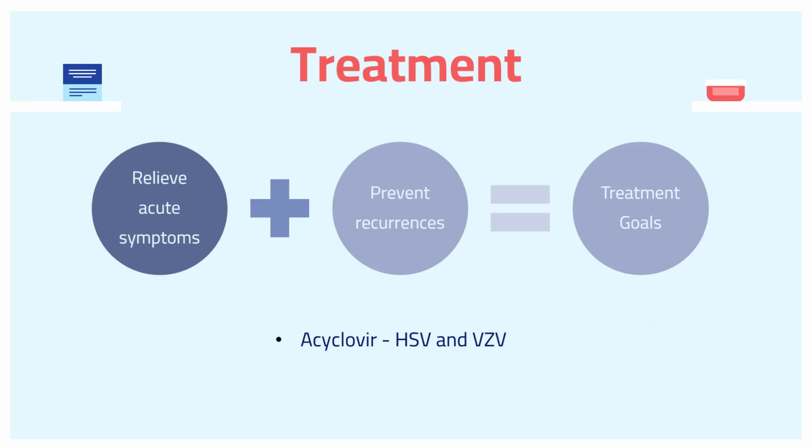So we're going to talk a little bit about acyclovir, because it treats herpes simplex viruses as well as varicella zoster viruses. So treatment can be oral or it can be topical. Often oral treatment is more effective. And then we actually can give acyclovir, which we're going to again talk about on the next slide, through IV therapy. So if your patient is immunocompromised or there is a concern that the patient has meningitis from one of these viruses, we can use IV acyclovir.